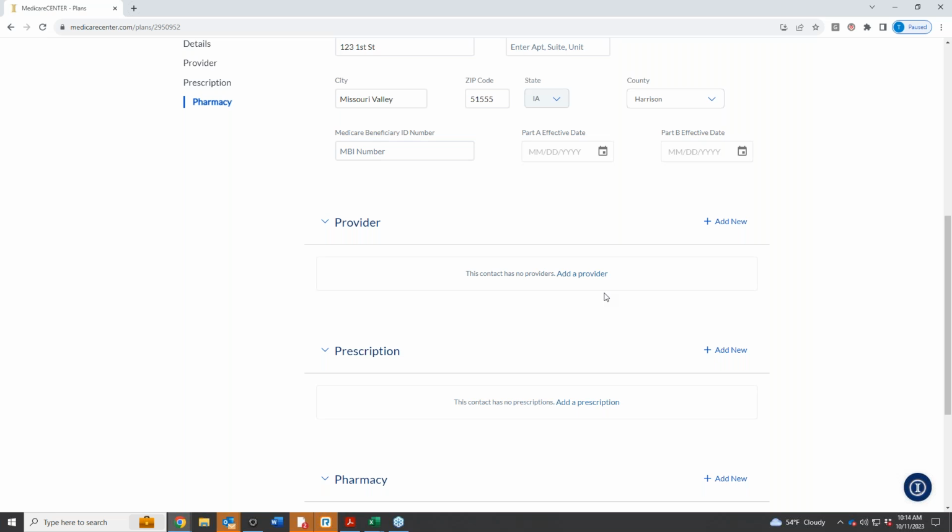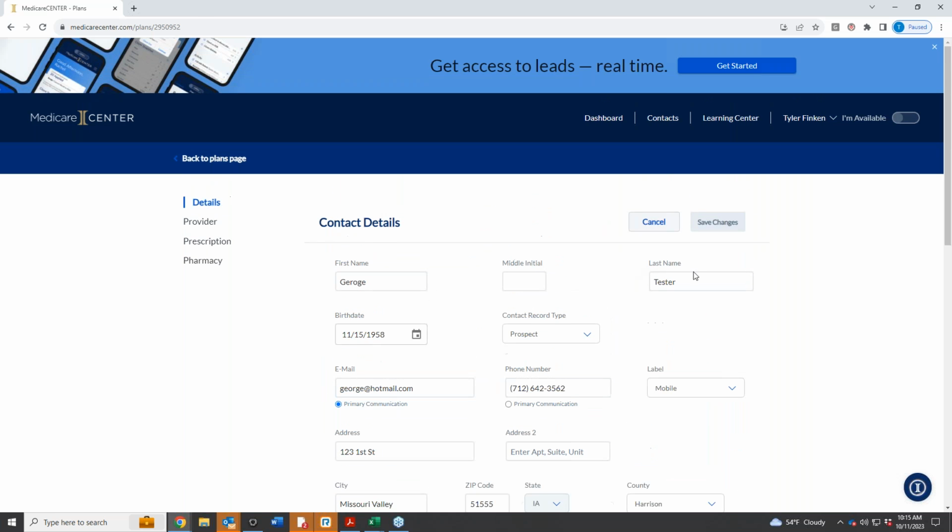I know, like I said, MedicareCENTER has pulled information directly from the carriers, but I've come across one or two instances where we put a provider in there, MedicareCENTER says they're not in network, I go back and check the actual carrier website and they are. So just an FYI on that. It's pretty dang accurate, but we want to make sure that we're putting in correct information.